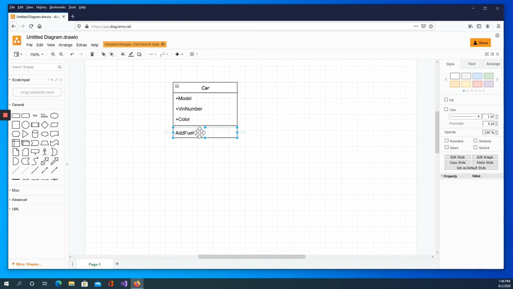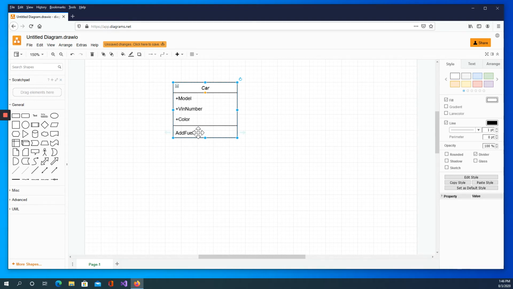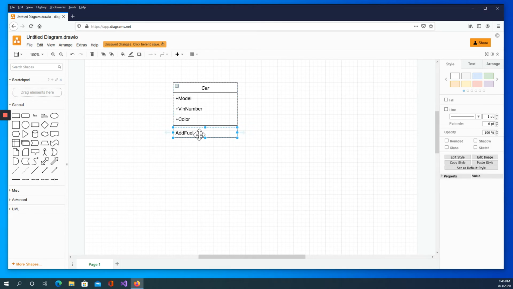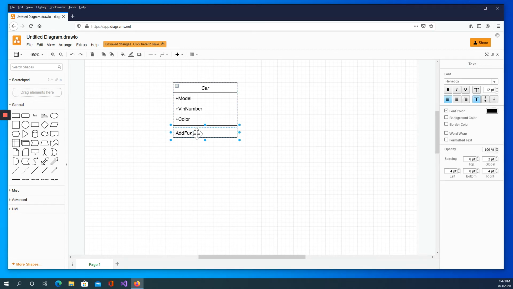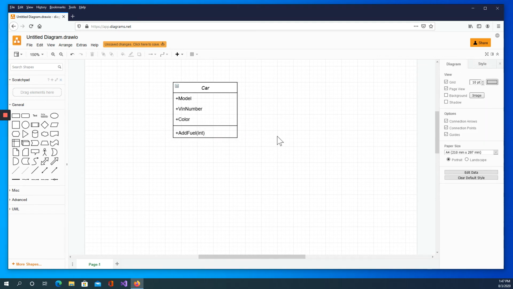So down here you'll see this add fuel. Now what these are down here, add fuel is actually going to be a function, also known as a method if you're taking Java, or an operation. So you'll want to add fuel in your computer game with your cars. So fuel could probably be an integer. So let me just add here real quickly int, and I want this to also be public. So it's going to be a public function, add fuel. And so you always have the class name at the top, attributes below that, and then the operations below that.